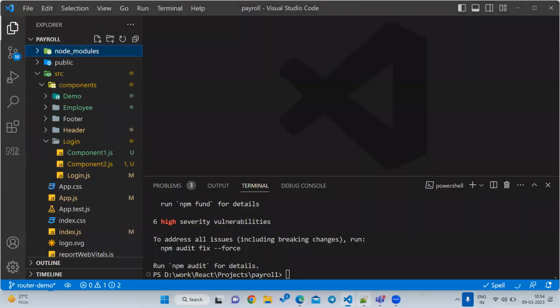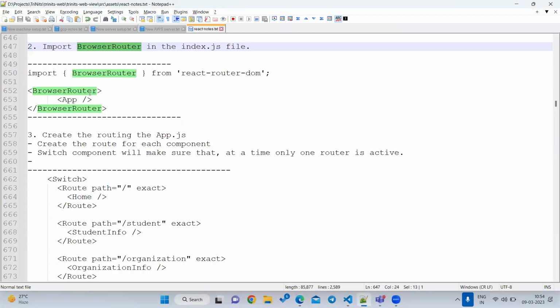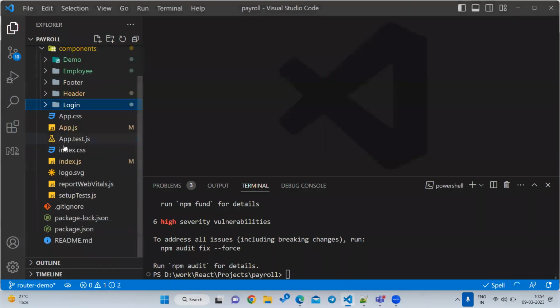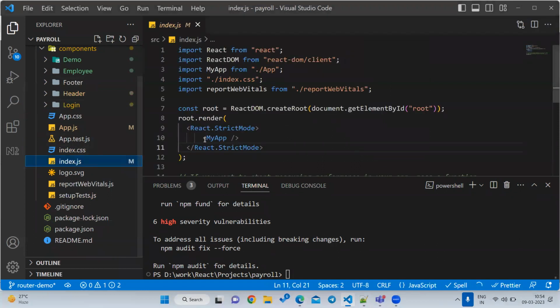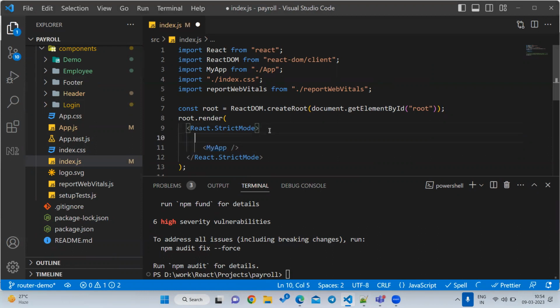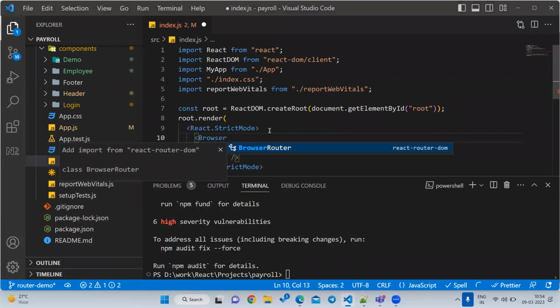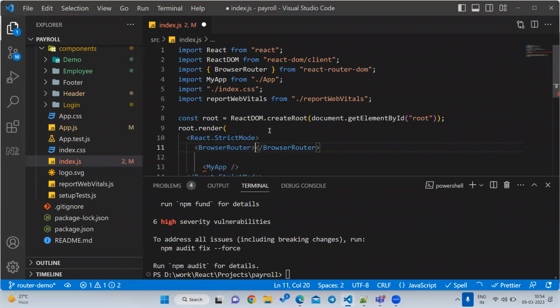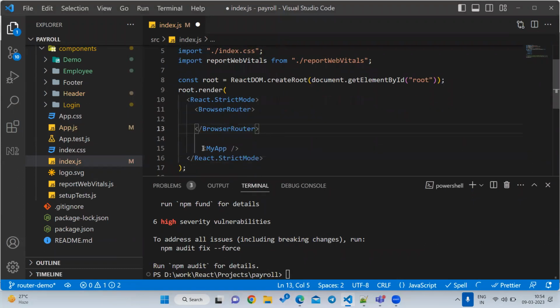Okay, so which file am I going to? Please go to the notes, and go to your index.js file and import the BrowserRouter. I'll go to my index.js. Where is my index.js? Here. Okay, which component is the main component? App component. Around that you are going to use one component. What is the component? BrowserRouter. Okay, enter. Something like this. Inside the BrowserRouter you keep whatever my component name is, you keep that name.